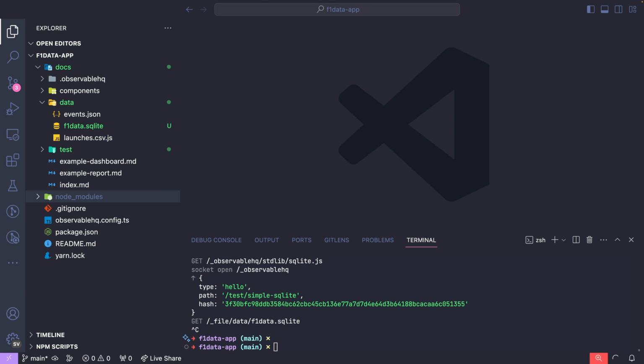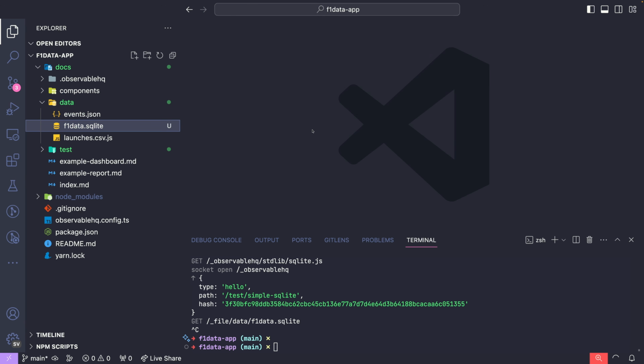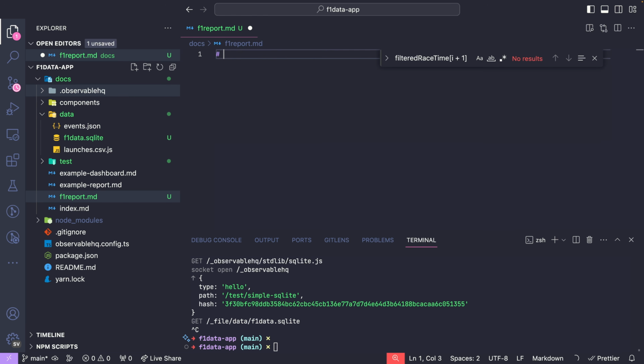To get started, I imported an SQLite file. You know me, I like SQLite. This is Formula One data that we're going to use as a baseline to analyze some data. And the cool thing about Observable is it's enriching markdown files. So what we can do is create a new markdown file and call it f1 report.md or something.